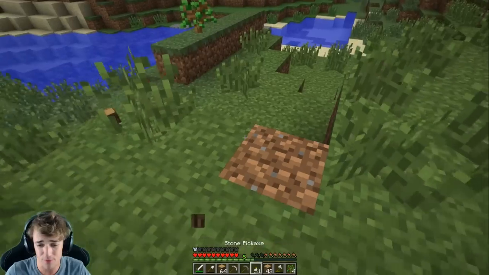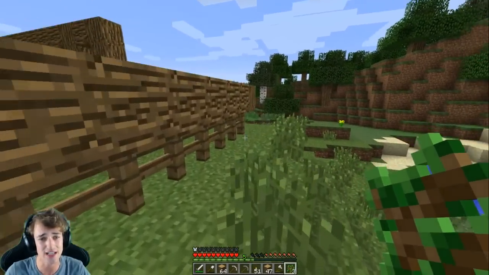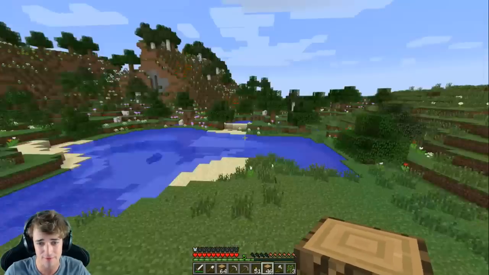The only problem with Vein Miner, which is also one of the good things that makes it not that cheaty, is that it takes a lot of food away from you. So, I kinda like and dislike that. I have a love-hate relationship with that.